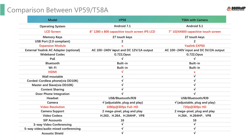Both devices, the VP59 and T58, support three-way video conferencing locally. So if the device, the phone itself, wants to have just a quick 2-3-person meeting, all the participants who want to join in on a call can just call right into that endpoint extension. And that extension then would support all the meeting participants right then and there. You don't need a separate bridge or service, at least up to three participants.